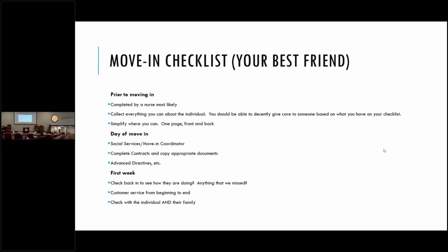We do try to kind of simplify it. My gosh, when you get the clinicals from a hospital, they can be pages and pages and pages. And if you're not a nurse, if you're not super clinical and used to looking at those things, I look at them and my eyes glaze over. There's certain things that I know to look for, but there's a lot of it that doesn't help me. But if you had this same sheet, it doesn't matter what hospital you're coming from, a uniform thing that always looks the same for everybody that's moving in, that helps the staff be able to understand them and be able to read that. So that's what you try to do prior to them moving in.